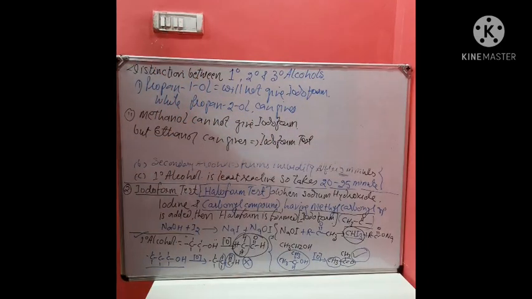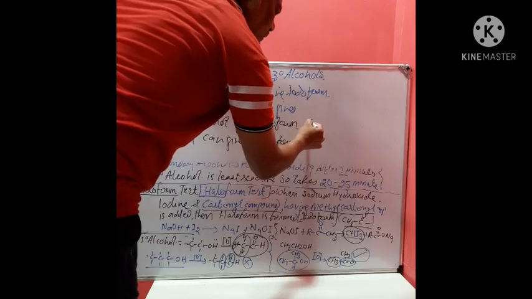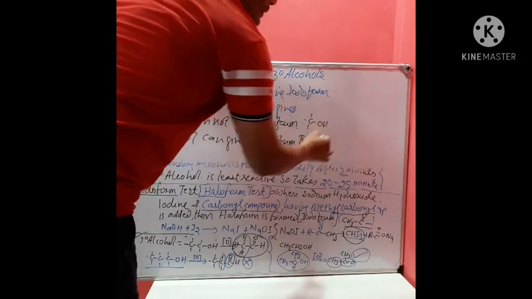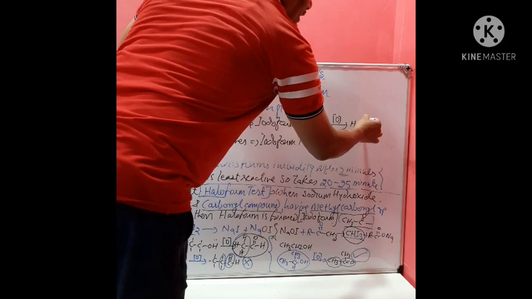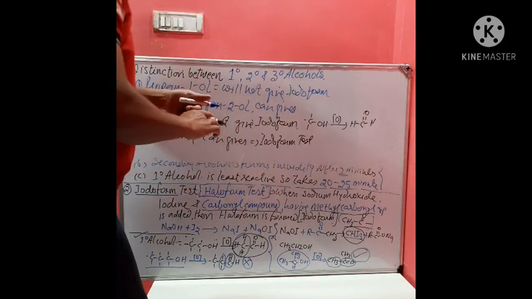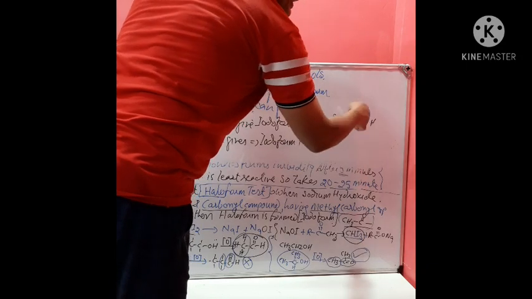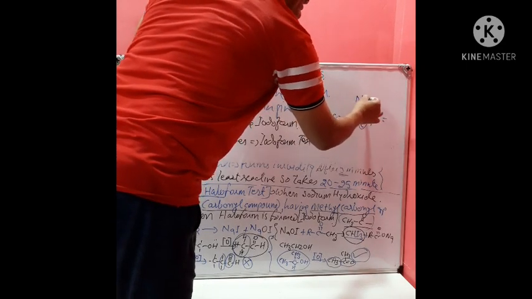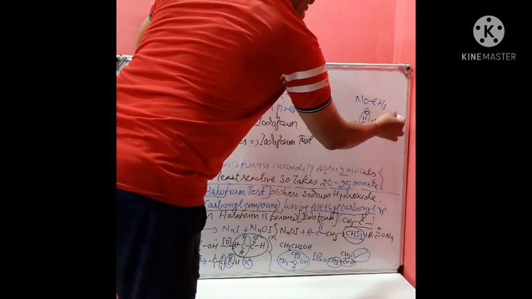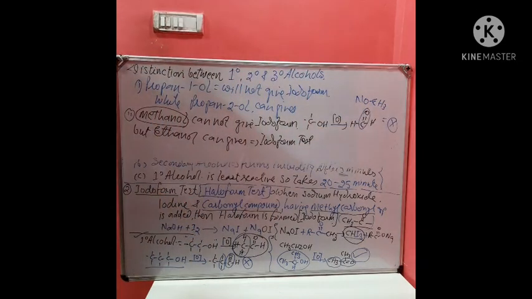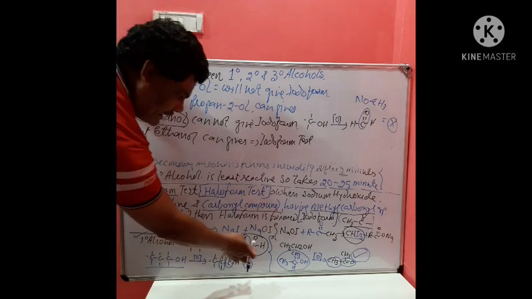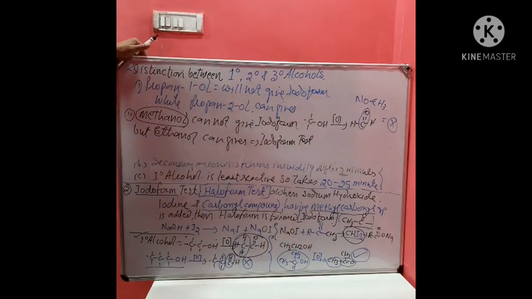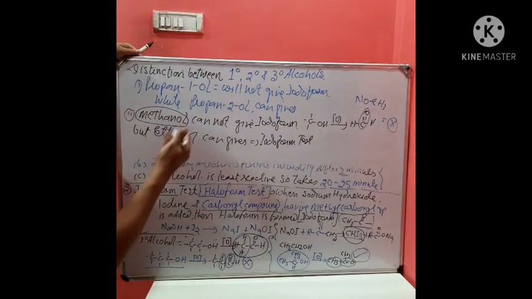Isn't it? Why? It is because of methanol. Now what is methanol? This is CH3OH. If we oxidize it, on oxidation it will form H, C double bond O, H. That means there is a carbonyl group, but there is no CH3 group. Therefore it will not give the iodoform test. But ethanol can easily form acetaldehyde, and acetaldehyde gives the iodoform test.